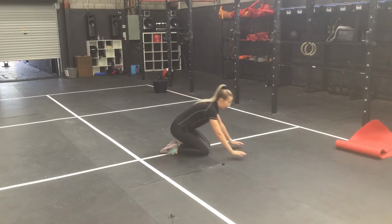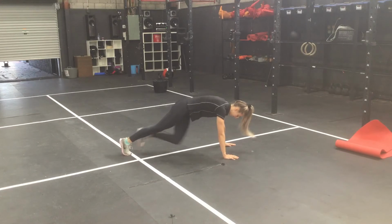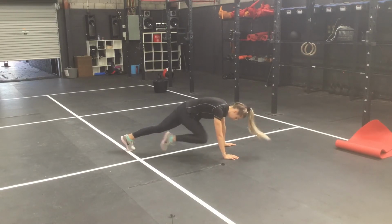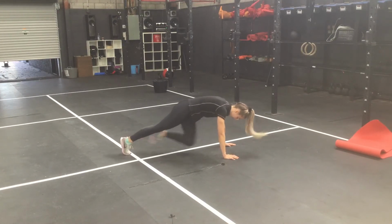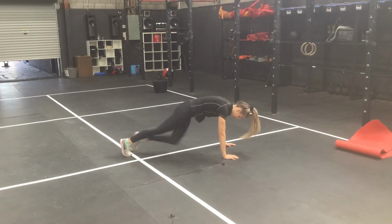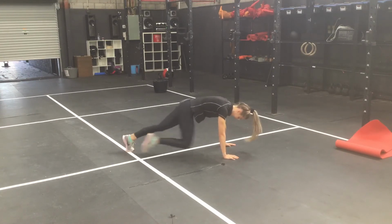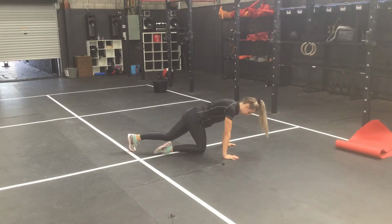Okay, let's get ready for mountain climbers. Into the push-up position and go. 30 seconds of these. Great work, just 10 seconds to go now. Stop there. Have a rest.